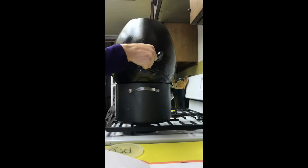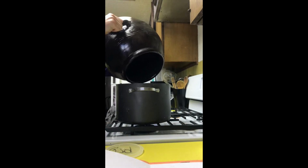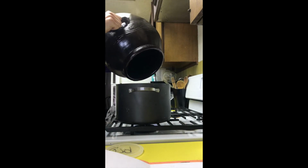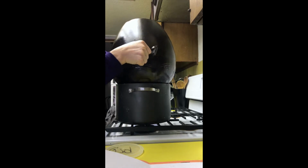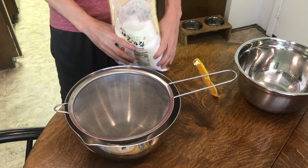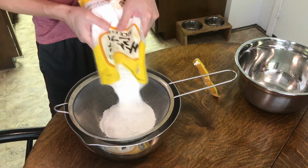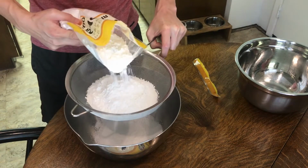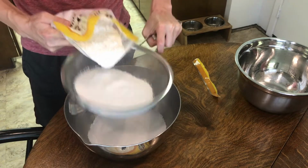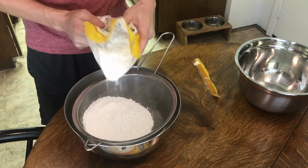The next thing we want to do is disinfect our brewing vessel. So I'm steaming mine over a pot of hot water just to make sure that we're keeping everything as clean as possible. The next thing we want to do is sift our rice flour. We're going to be using 1 kilogram of rice flour to make our juke, and the process of sifting it beforehand will really help smooth things out when we mix it with the water.